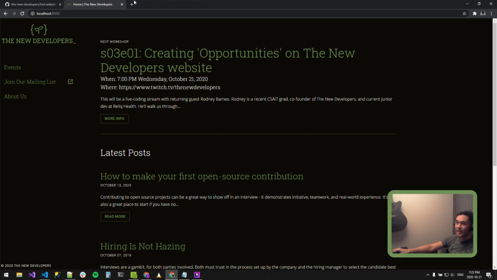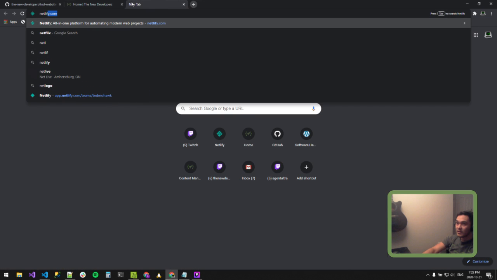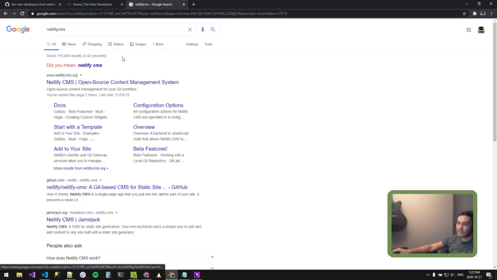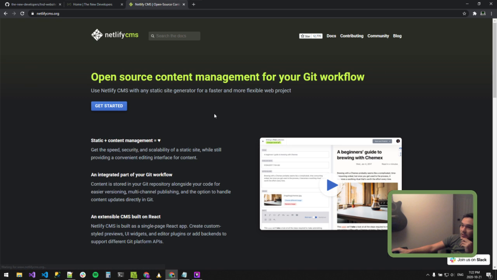I should probably show that actually. Netlify CMS. They have a nice little kitchen sink thing here that we can look at. That should hopefully not take too long to load.